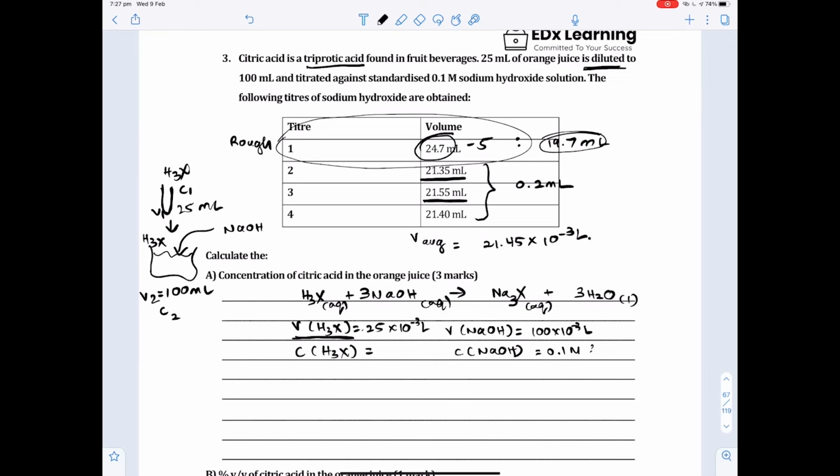But wait a minute, whenever you're doing a titration, you should also draw up the actual equipment for titration. So even though this V2, which is 100 mL, is the one being titrated, do we titrate 100 mL or do we titrate a different volume? To answer that question, I want you to tell me, who's sitting in the burette, who's sitting in the conical flask right now for this question? The titrant would be sitting in the burette. Good. Okay. And who's the titrant? That's what I want to know. Is it NaOH? Is it H3X?